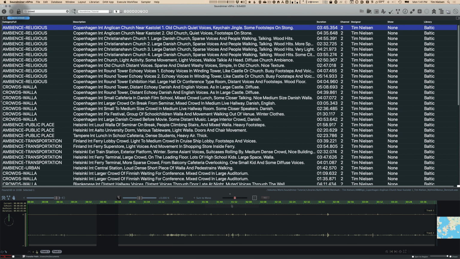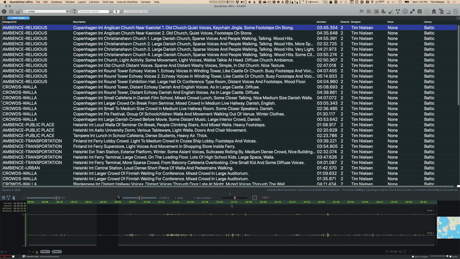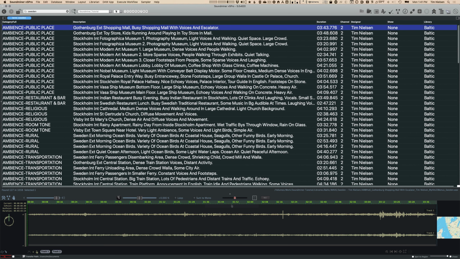And it works by using the lock button. Again, if I unlock this and I search for something, for example crowd, and then I search for Sweden, what you'll see is that it doesn't keep both. It just says Sweden, and it replaces the search term crowd. So without using the lock, a new search will clear the old pills and do a new one.